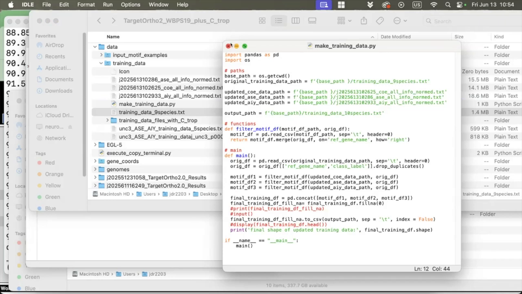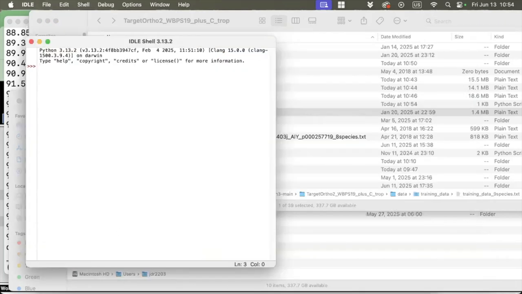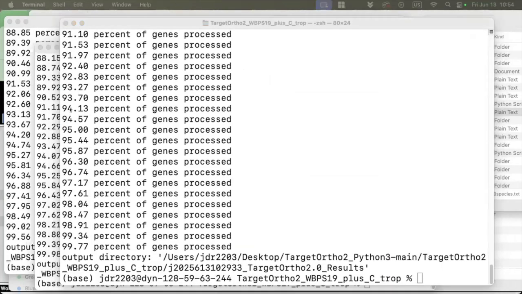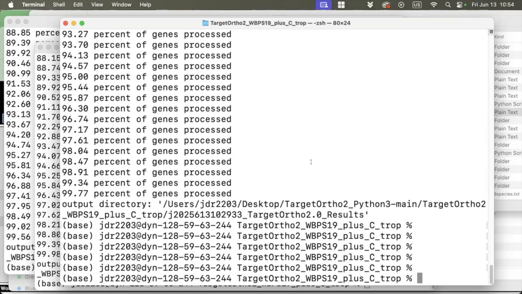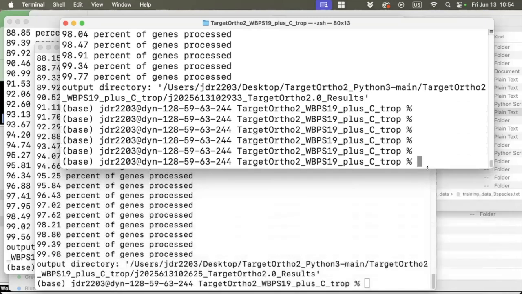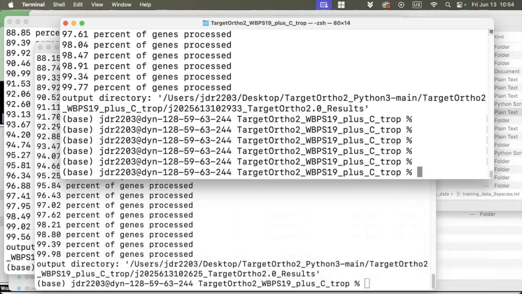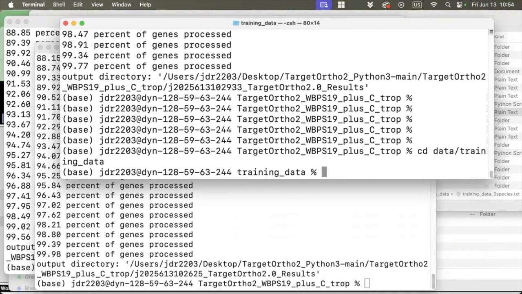Okay, save that. I'll run that. Terminal. Navigate to that directory here.